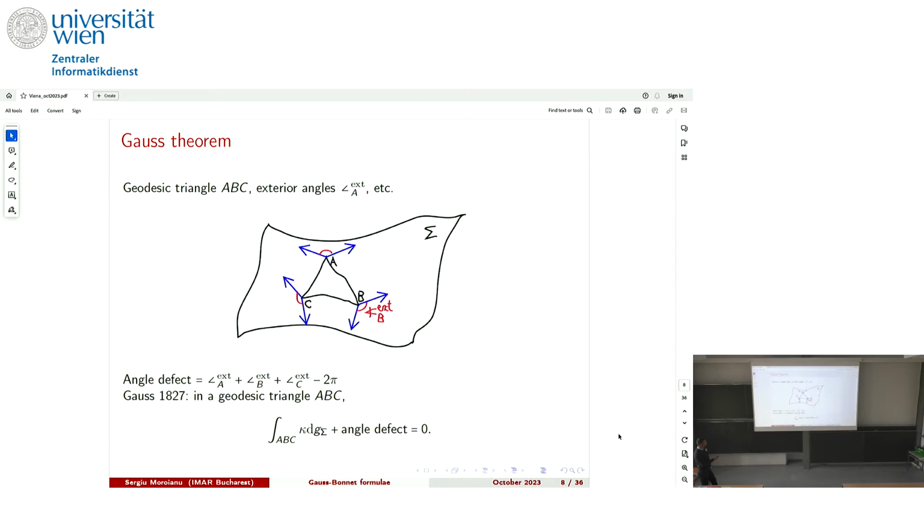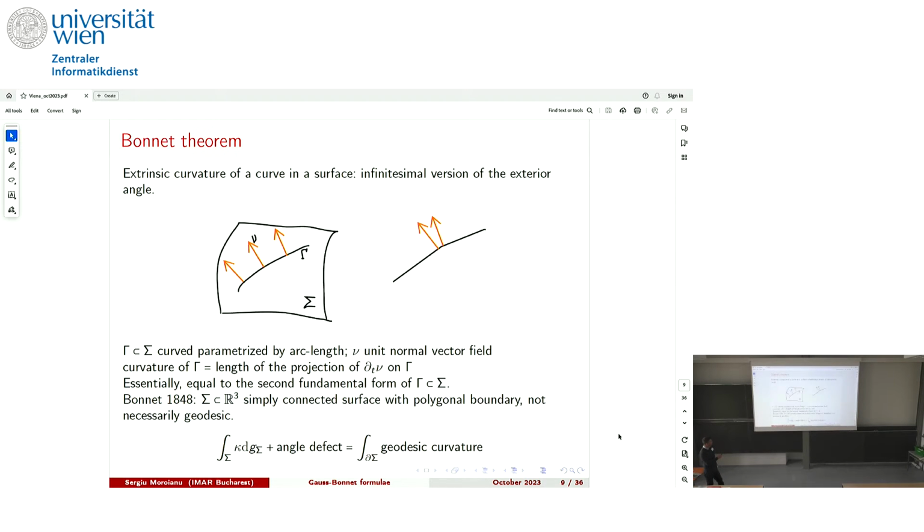Good. I guess that should be clear. So these are the ideas that we try to do in higher dimensions, like these exterior angles. There are going to be now some exterior spherical cones, spherical polytopes. So now I will just say a few words about the history of the problem.